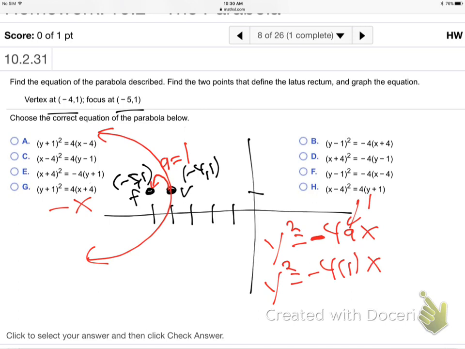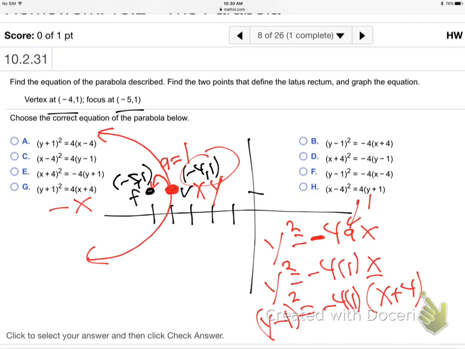So A is 1. -4 times 1 times x. Finally, this one is not centered at the origin. What's his center? Right there. Here's his x value and his y value of his center. And what do you always do with the x value and the y value when they're not 0, 0, in the equation, I mean? Opposite, opposite. Right? So that's going to mean, instead of x, it's going to be x plus 4. And instead of y squared, it's going to be y minus 1 squared. And there's our equation. Everybody see that?